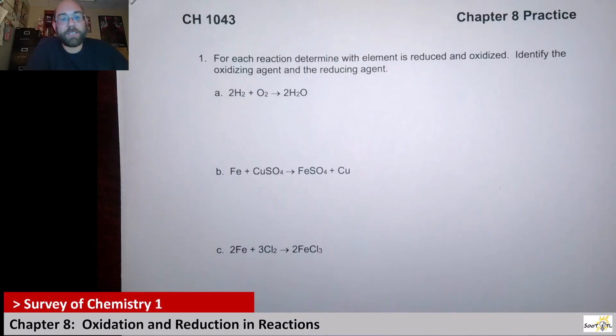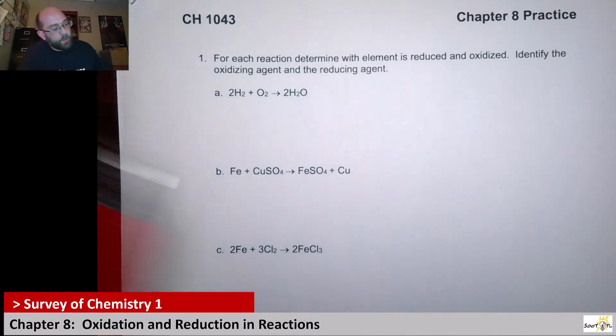Here we're actually going to look at reactions where we can utilize one of four possible ways to determine what in a reaction has been reduced and what has been oxidized. You may recall that one of the rules was looking at adding or removing hydrogen, right? If you add hydrogen, you tend to reduce. If you add oxygen to something, you tend to oxidize. That was the second way. And then the third and fourth ways are very interrelated, about adding electrons, or how we increase or decrease their oxidation numbers. So even though the slides represent them as two separate ways, I really consider them the same way. So really there's only three ways, but anyway.